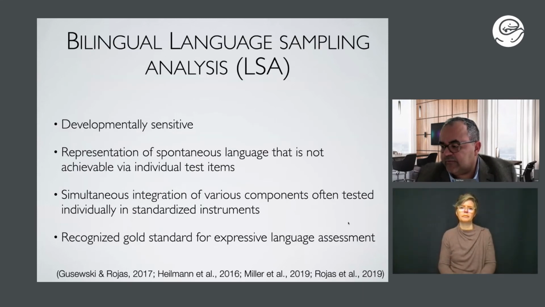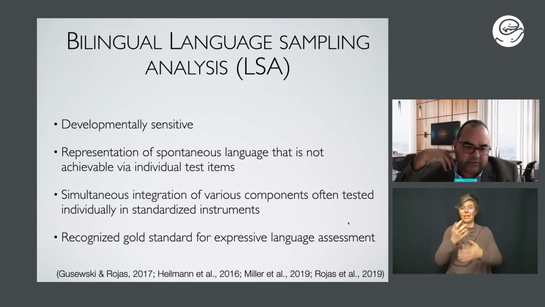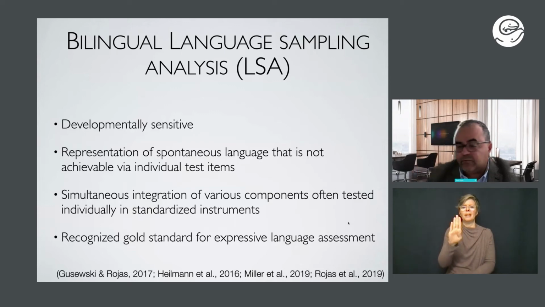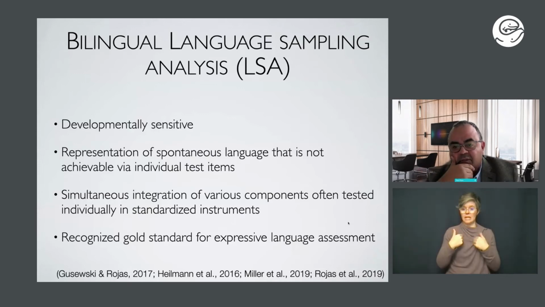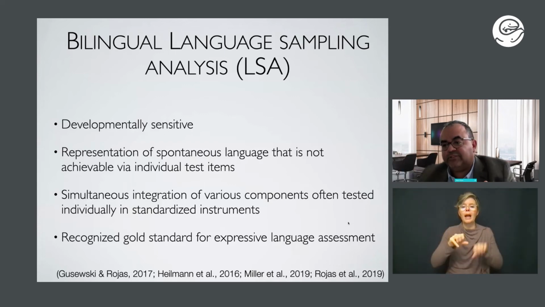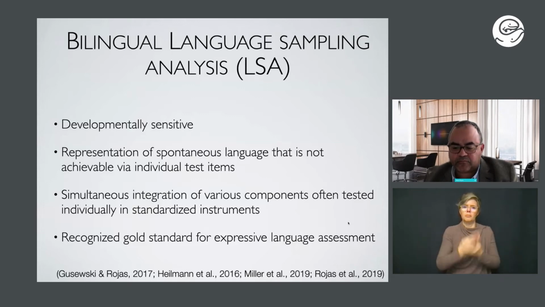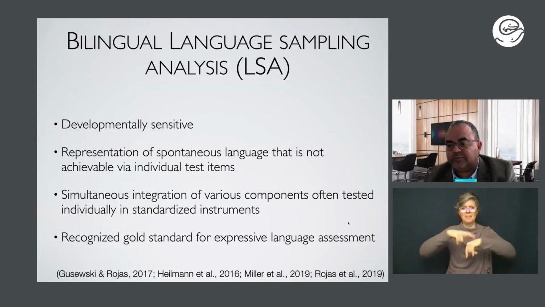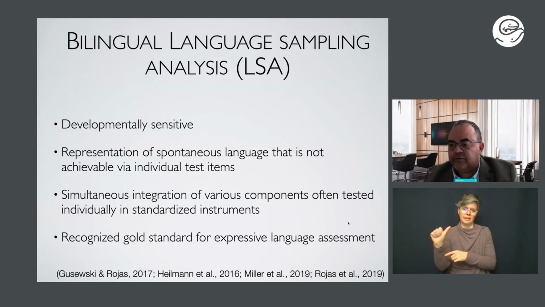Okay, so in that converging evidence framework, I'm going to now focus on bilingual language sample analysis. So I've done a lot of work in this area. When I worked as a clinician, I used language sample analysis with almost every single child I assessed. It's a developmentally sensitive task. It's nice because this is one task where you can get information on multiple domains of language at the same time. And we know that it's a gold standard for expressive language assessment for both monolingual kids or bilingual kids.